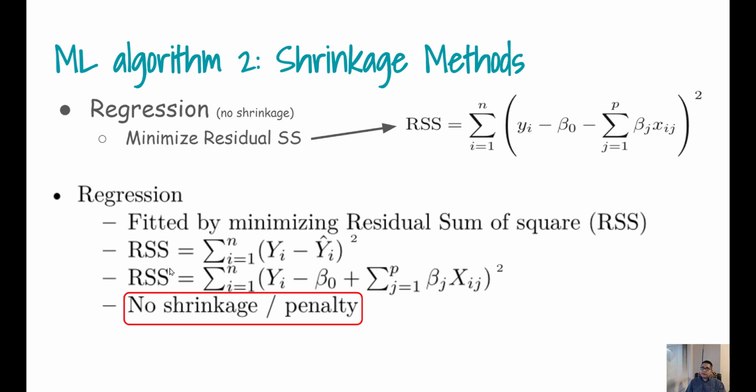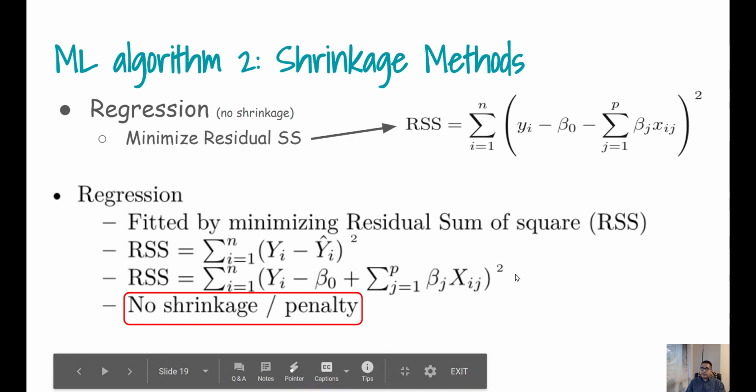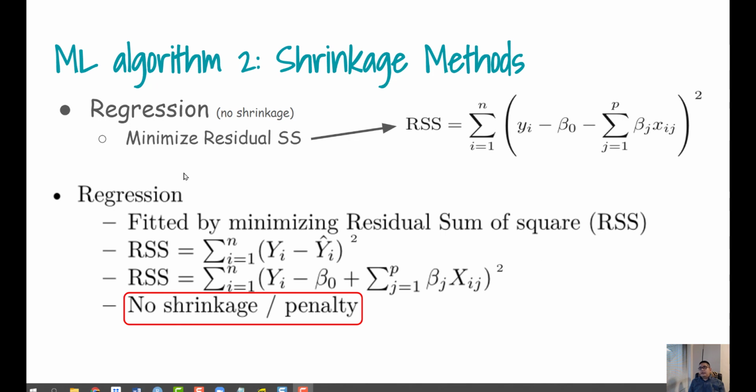And in that residual sum of squares there is no penalty term, in particular when we are dealing with high dimensional data. Remember what is high dimensional data? That means we have lots of covariates in our analysis. In that case, when we are trying to build a prediction model, generally there might be some instability due to this overfitting problem, and many other different issues can happen.